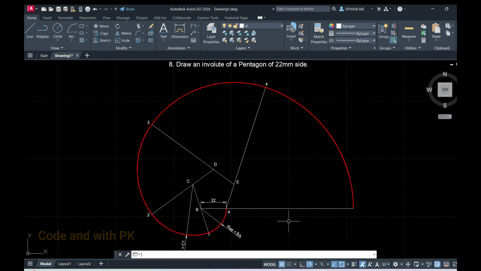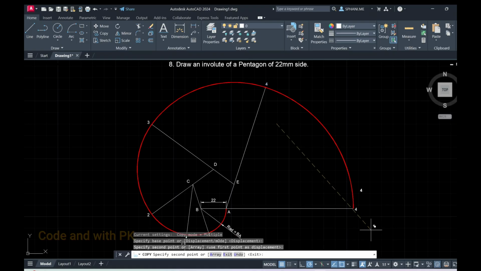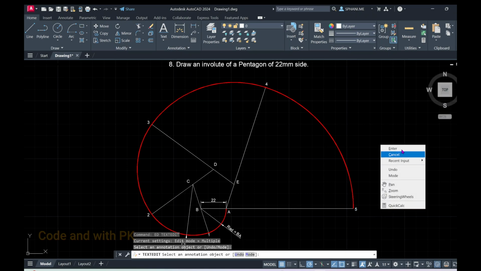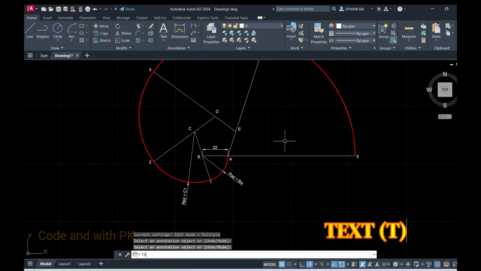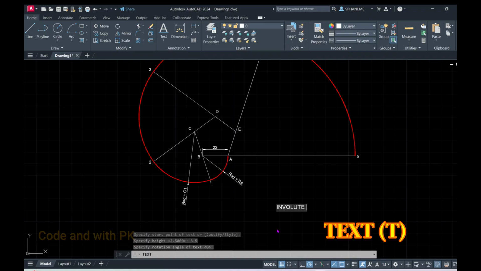Again, I will give the name for the last point. I forgot, this one is 5. Now put the text. Text, enter, give some height 3.5, angle 0, involute of a pentagon.